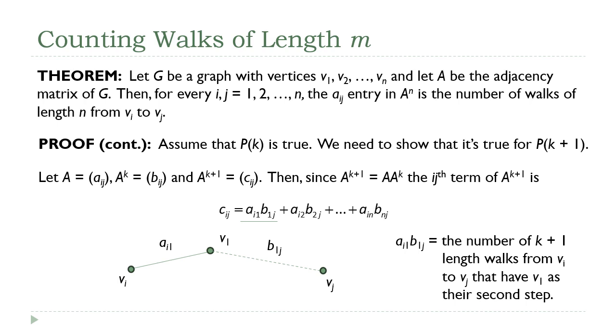Okay, hopefully you're starting to get a glimmer of where this is going now. If we look at the next term, this tells me the number of walks of length k+1 between V sub i and V sub j whose first step is V sub 2. The next term will give me the ones whose first step is V sub 3, V sub 4, all the way out to that last term, which is the number of walks of length k+1 whose second step is V sub n. Well, that's all the possibilities. We've gone through all the possible first steps there. So if we add those up, we must get the grand total walks of length k+1 between V sub i and V sub j, and that equals the C sub ij term in matrix A to the k+1, which is what we wanted to show.